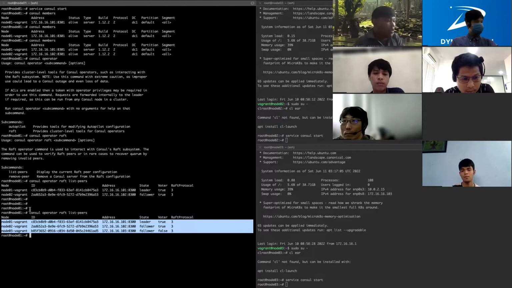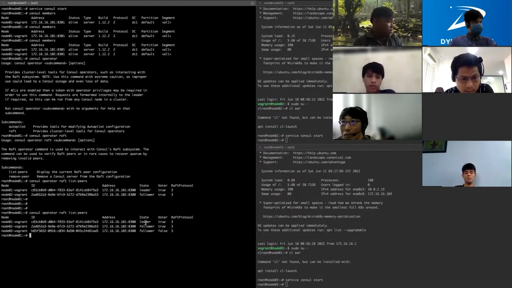So right now we have the 3 server node, and 1 is the leader and 2 is the follower.